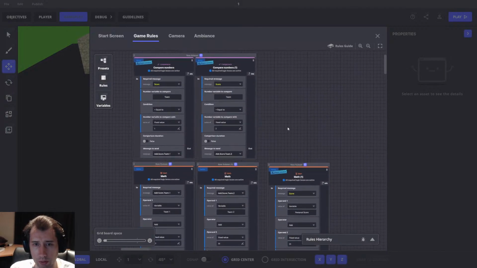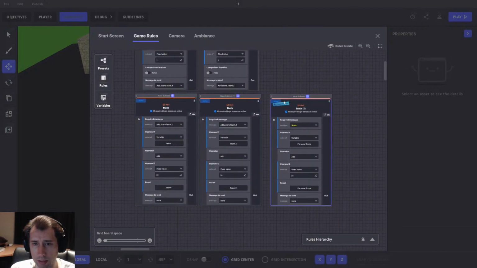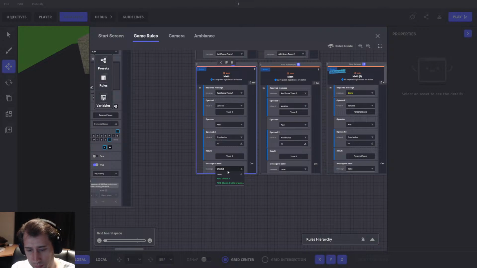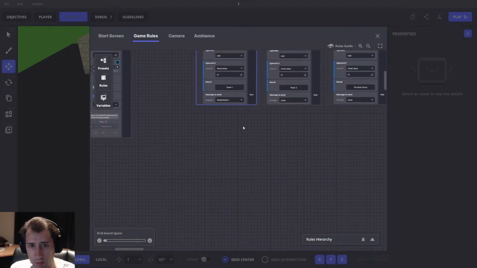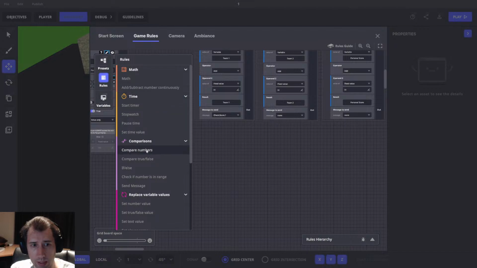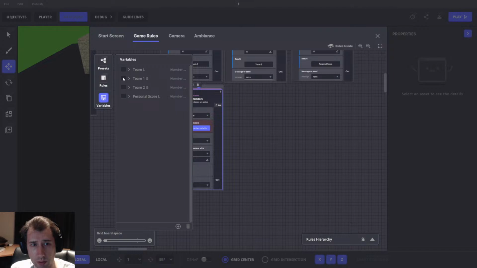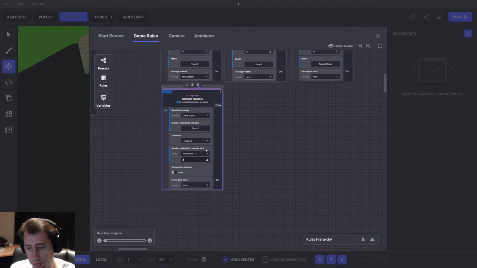And then what you can do here is after the team has picked up a score, we can say check score 1. And what we can do is we can do a comparison, and we'll go check score 1. And if team 1's score equals, I don't know, 500, we can have team 1 wins.